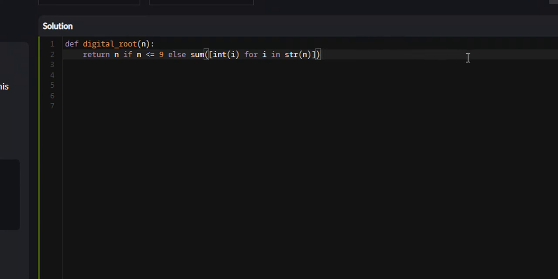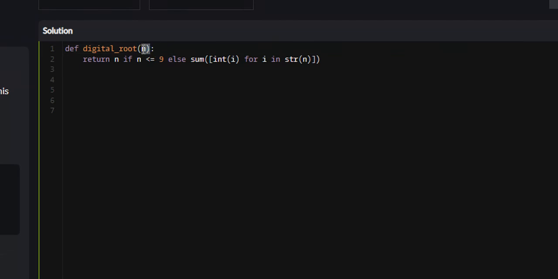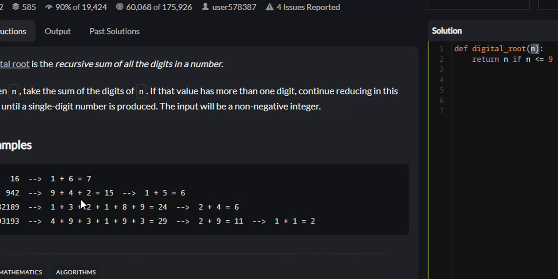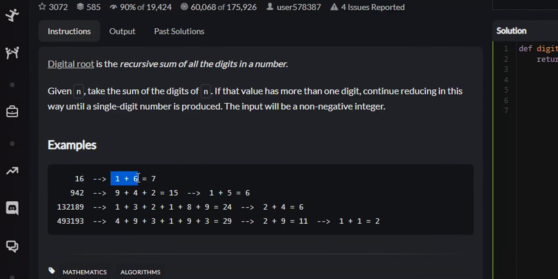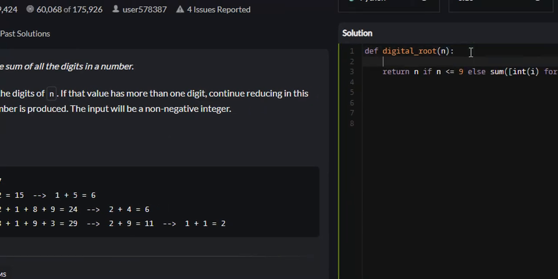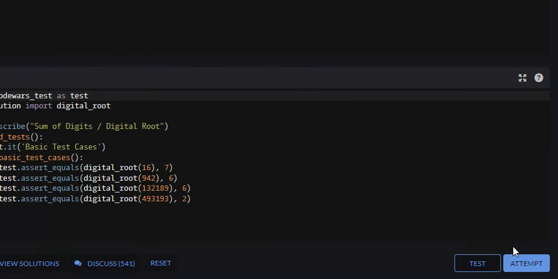If you think about this, what this is doing is this will return n if and only if n is less than or equal to 9, meaning it is a single digit integer. On the other hand, if this test condition is false, we're just going to return the sum of every digit in that integer. This will work for two possible cases. If the integer n that they pass us is less than or equal to 9 from the get-go, or if it's a case like this where we only have to sum it up once. So if we print n and actually test this out, let's just print it, and then we attempt it.